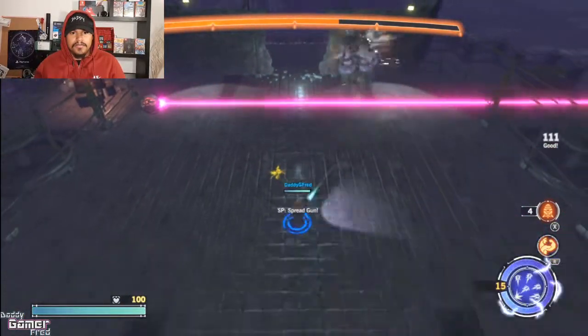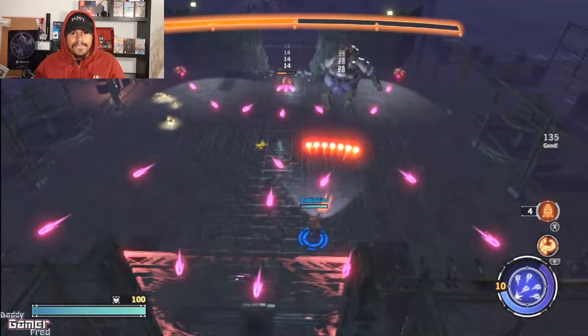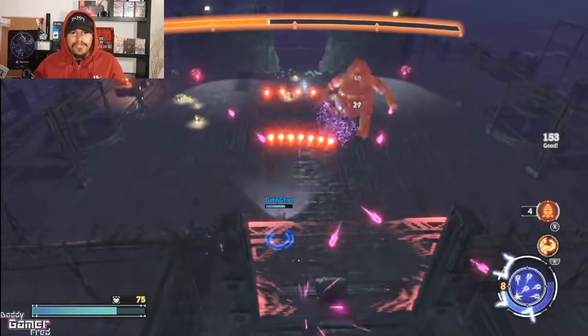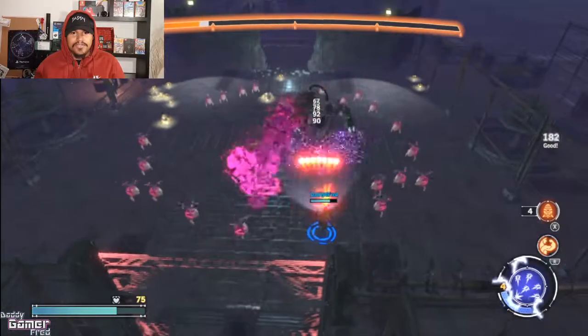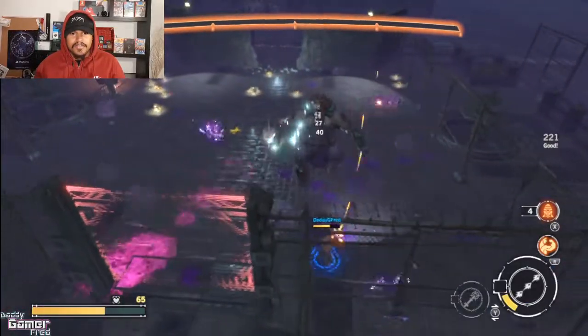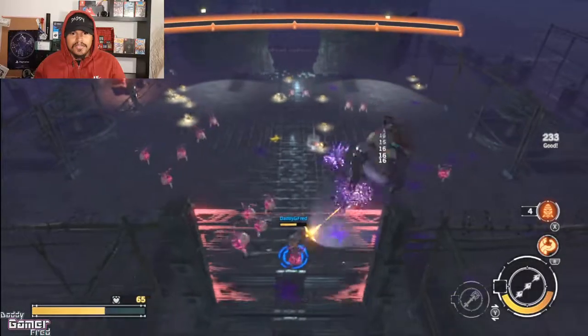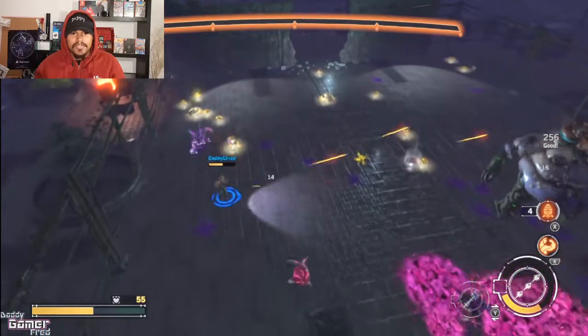What's that? Give me a helm. There we go. Okay. Now it feels like a bullet hell game. Like Contra. This is how it should feel. Okay. Too much enemies.